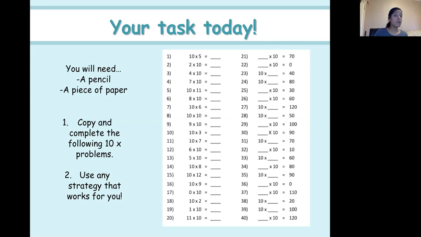If you do not have a printer to print these out, don't worry, it will take you a little bit more time. In fact, I would appreciate it if you actually did just copy them into your book or onto a piece of paper so that you are practicing holding the pencil, practicing writing the number as much as you can as you come up with your answer, okay?